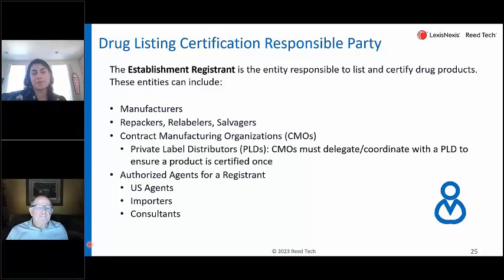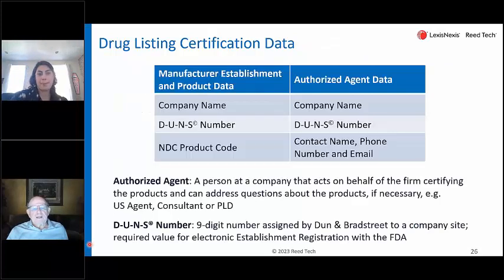All right, let's move on. There's a little bit of data. It's not a real big data set here. Just a couple fields that need to be part of the blanket no change. Yes, these are just a few items of information that you definitely want to make sure you have when you're going to do the blanket no change. Of course, this is information that would already be located on those drug listings that you're completing. So if you do not have this information, that's a good place to look.